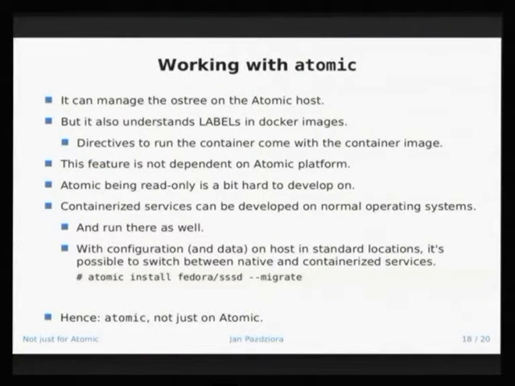So the nice thing about the atomic tool, again, is that finally we have a way to actually say, not just install this software, define the external port, but we also have a way to say, on a typical system, this would be run like this. And especially the bind mounts and the mappings of the files are there. When you want to develop a system service for Atomic, it's not that easy. You don't have Git there, and you cannot install Git there. So you need to use another container. And it gets so long that you rather take your normal non-Atomic system.